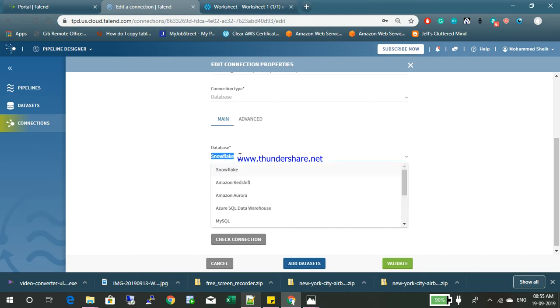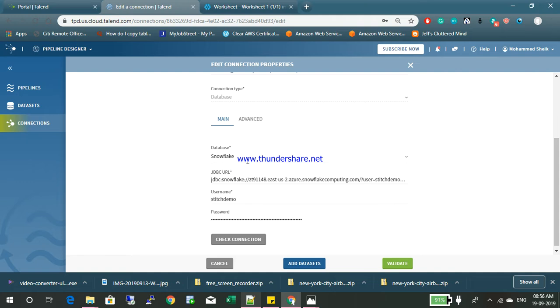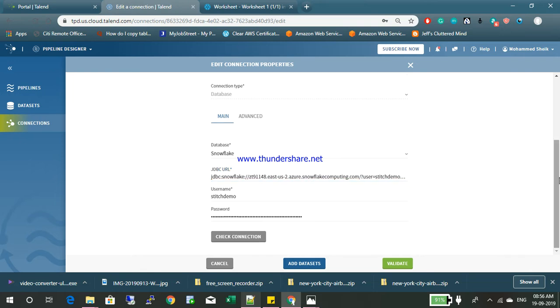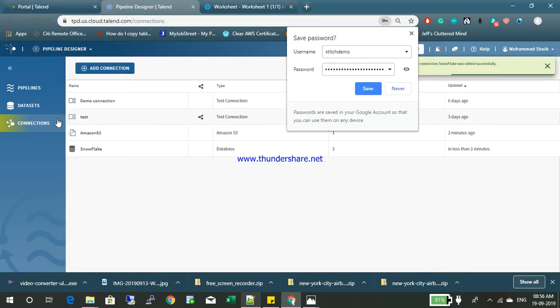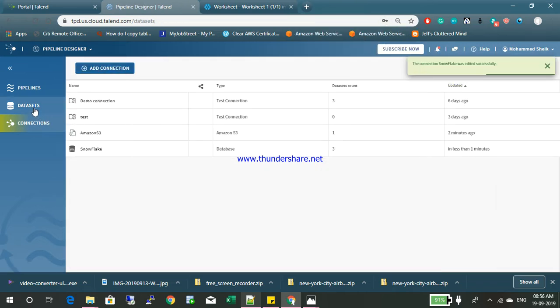Currently it supports Snowflake, Amazon Redshift, Aurora, Azure, MySQL DB, Oracle, SQL Server, and Derby. I chose Snowflake and provided the JDBC URL followed by username and password. You have to check the connection and validate it. Yes, it has been validated.